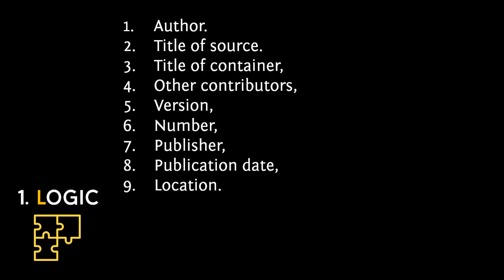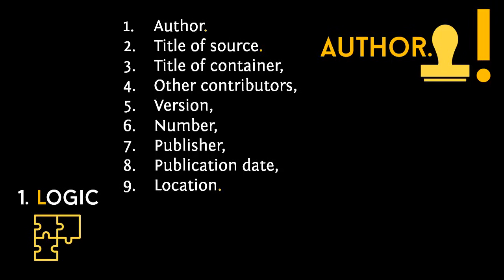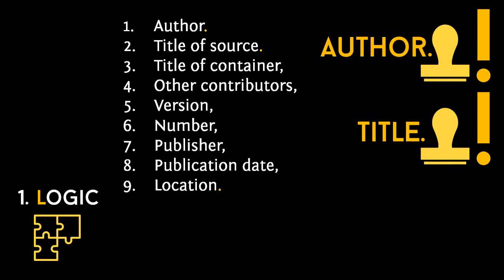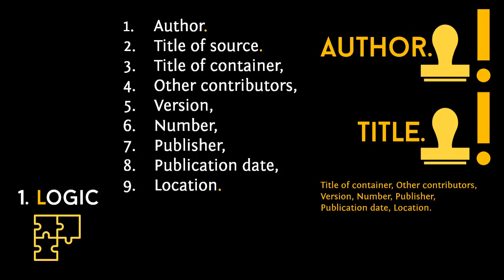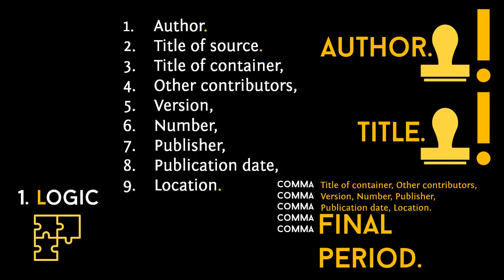Now notice that only 1, 2, and 9 have periods. And it's really subtle. Do you see them kind of turning yellow? Okay, so they're saying that after 1, 2, and 9, after you list the author, bam, you put a period. Then you list the title of the source, and then bam, you put a period. And then all that other stuff, you kind of list it, and you do a comma after it, a comma, until you get to the very last thing, and you put a final period.